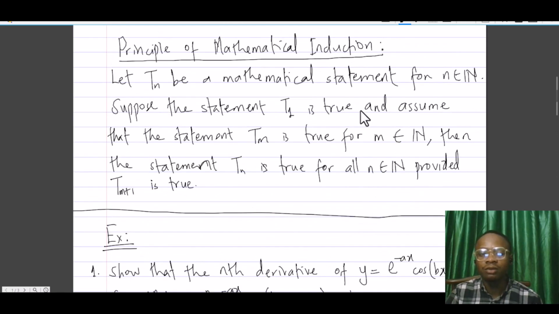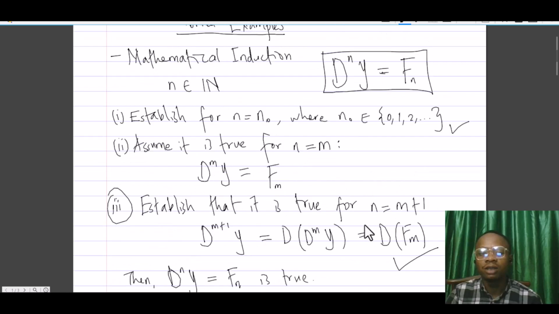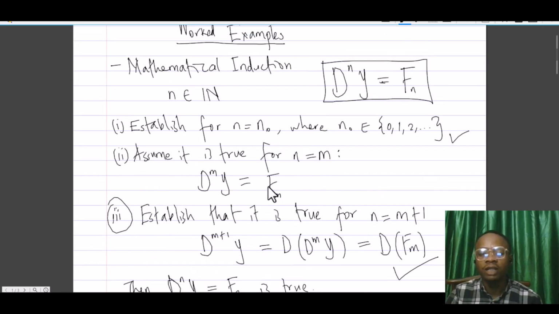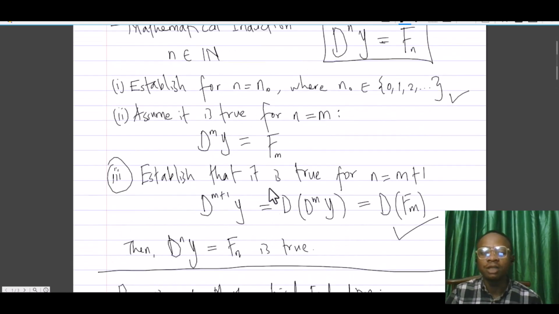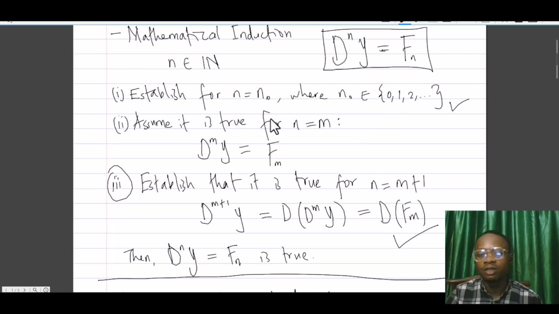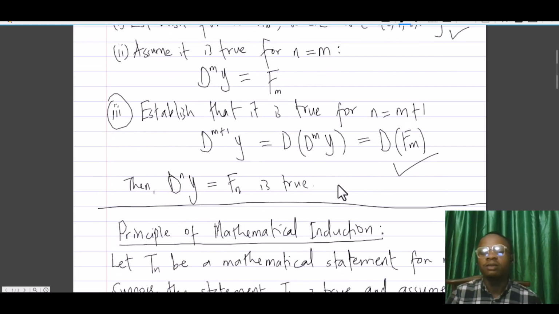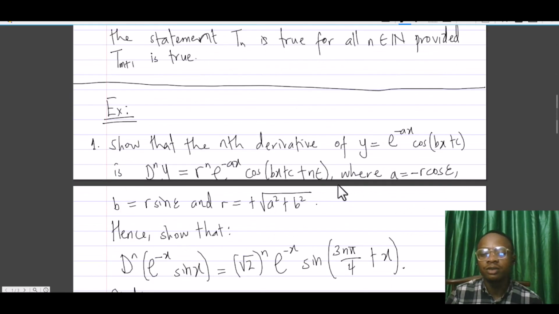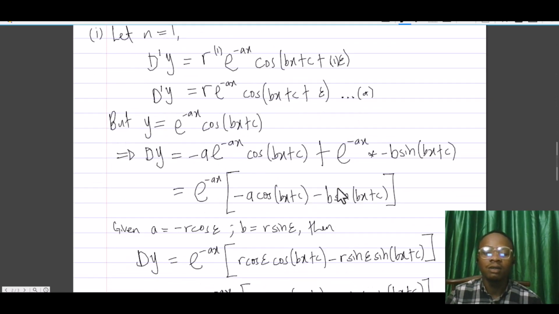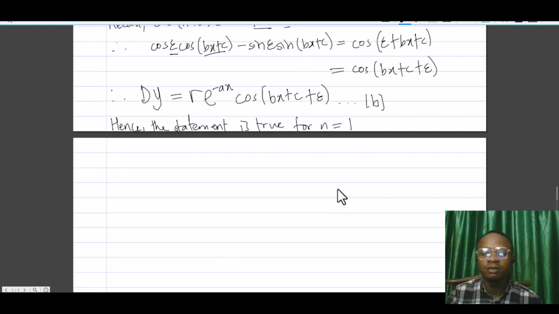mathematical induction. So to proceed again, we now assume it is true for n equal to m. I've established that it is true for n equal to 1. This is the first term to which it applies. Since we have verified that it is true, we now proceed. If we tried this and it wasn't true, then we would not be able to proceed with the solution. We'd just conclude that the given statement is false. All right, so we check for the second step now.